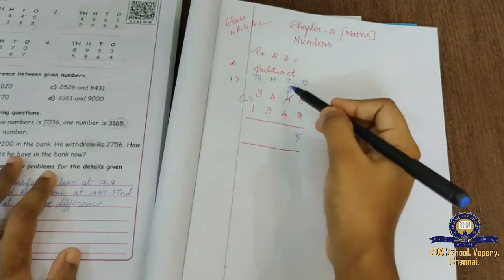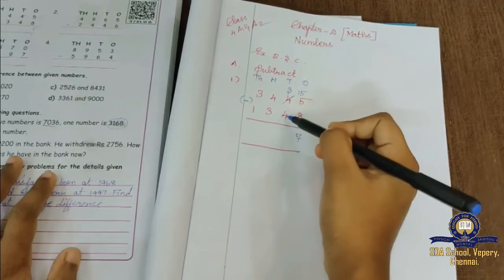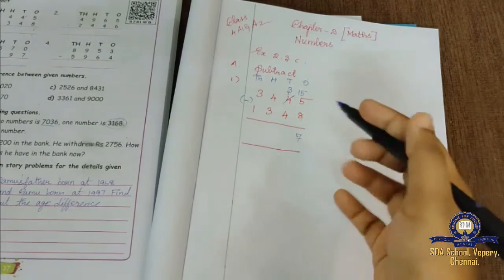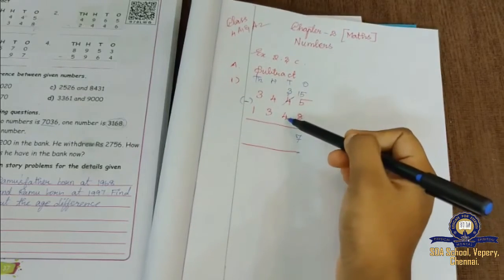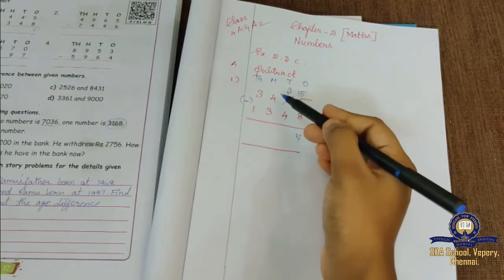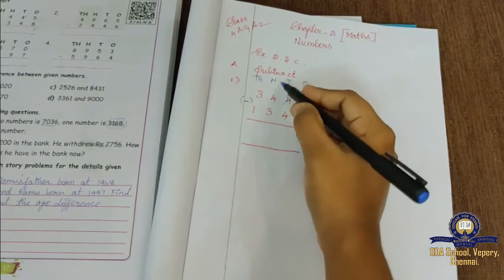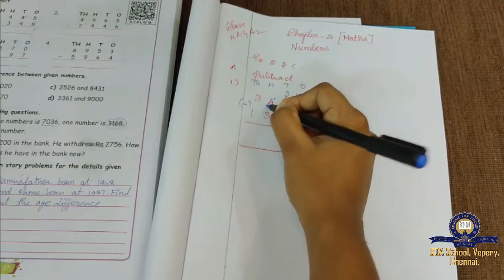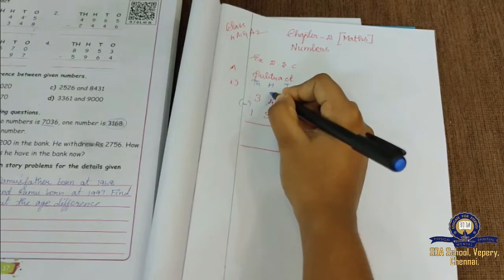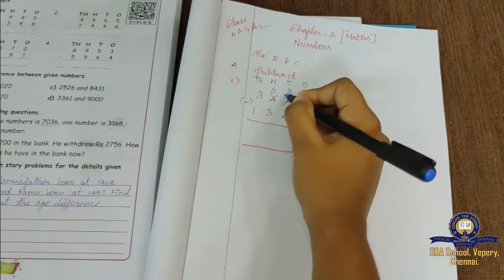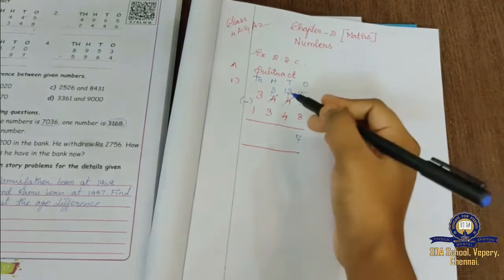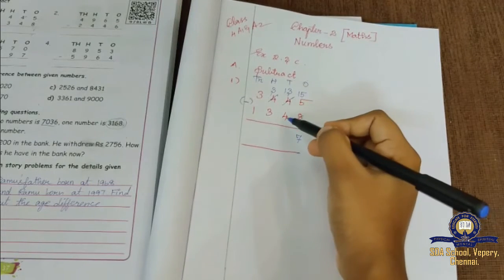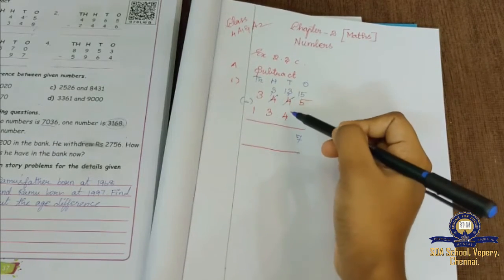Here in the tens place we have 3 minus 4. Can we subtract 3 minus 4? No, we cannot, because 3 is smaller than 4. So we should borrow from the nearby place. What is the nearby place? Hundreds is the nearby place. So we can borrow one. Before 4 what do we have? 3. And here it comes 1. Now we can subtract 13 minus 4, because 13 is bigger than 4.